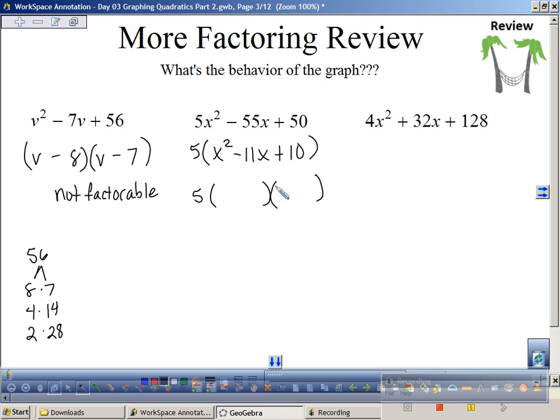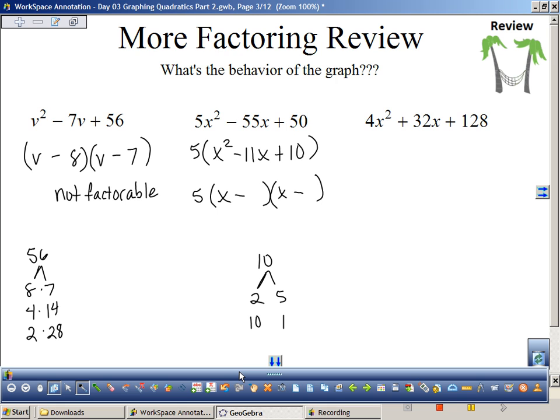First of all, the first in the first is x and x. So you're just looking at factors of 10 that will work. This is a plus sign and a negative, so what do I know? Negative, negative. Not much you have to work with this one, right? 2 and 5, and what's your other option? 10 and 1. By looking at it, can you see which one it's going to be? Does 10 and 1 work? It works.